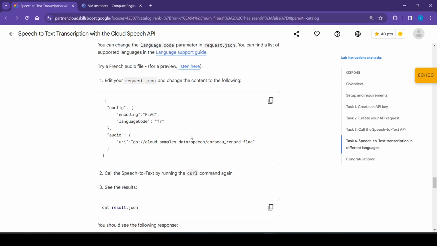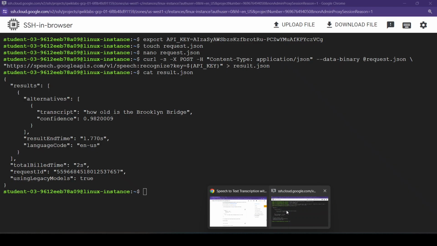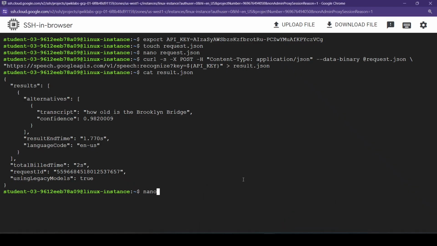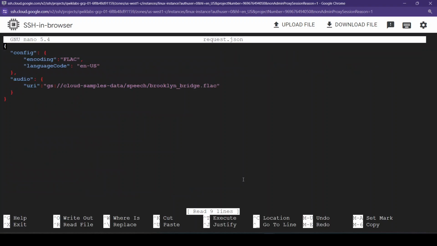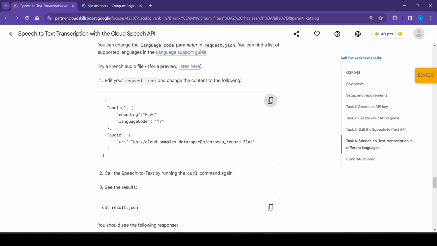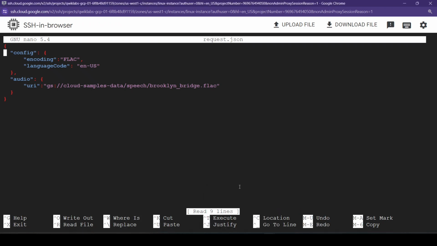Let me copy it. Request.json. Let me check what the changes are.